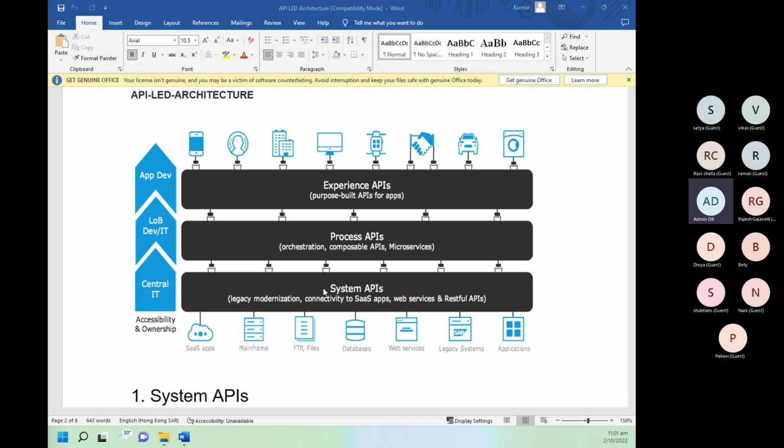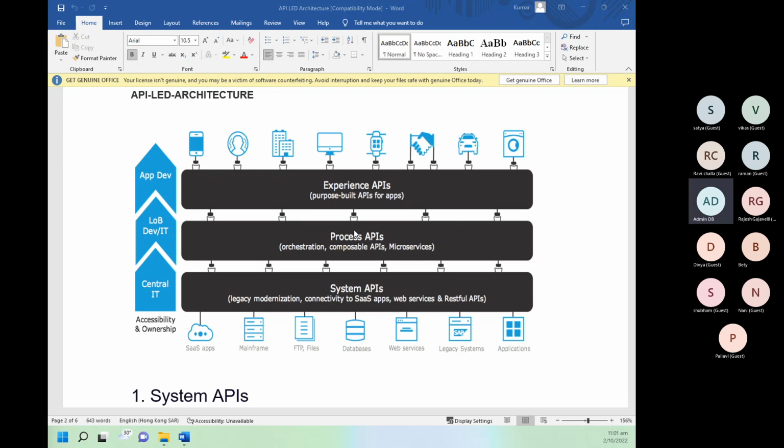That system API you developed is for one particular business. In that case, you will not be able to reuse this particular system API in another process API. You are designing your system API in such a way that it will be used by only a particular business scenario.